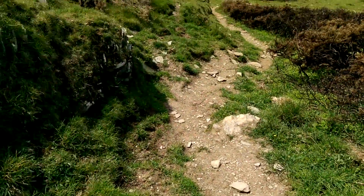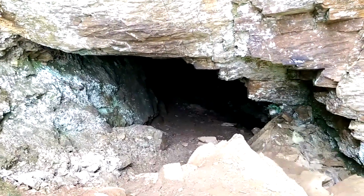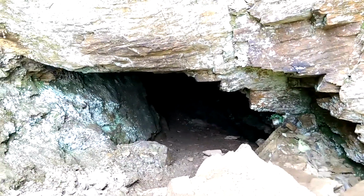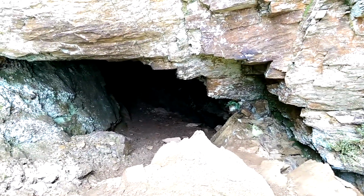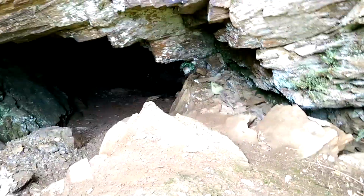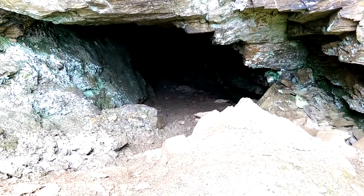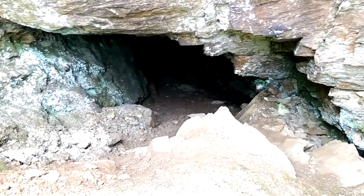Right, on my way down again. Cave. Never found that when you need one when you're ninja camping. Actually, I wouldn't ninja camp in there. There's no idea how far back it goes, how stable it is or anything. Interesting though. I can see it going in at least perhaps 10-20 metres and down at a fair old steep slope.